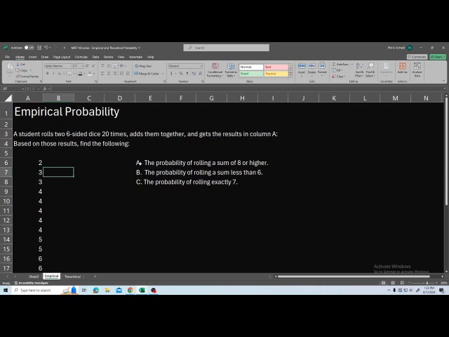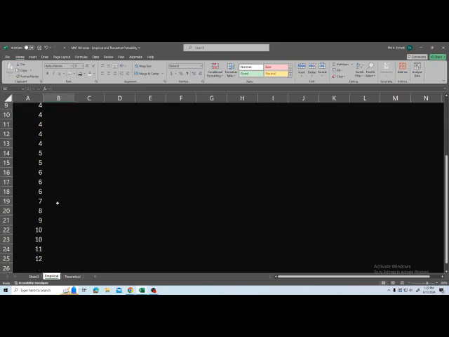Now we'll calculate part A, the probability of rolling a sum of 8 or higher. We'll scroll down on our list and look for results that are 8 or higher. Using our mouse wheel, we will move downward and locate where the 8 result starts. We're looking for anything that is 8 or higher. Now we'll select all of the numbers starting from 8 and going upward. On the list, that will be the numbers below the 8.